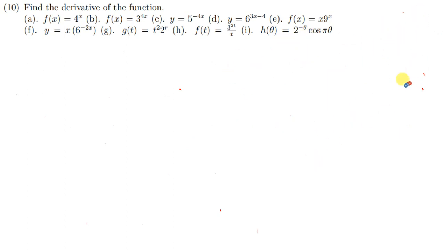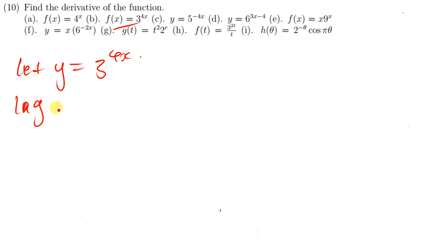So I'm going to be a bit fast because we're just going to be going through the same procedure. So like I said, I like using y, so I'm going to say let y be equal to 3 to the power 4x. So introduce ln, or let me introduce log in this question, so that at least you get used to both. For the sake of understanding, let me just continue with ln. Might end up confusing you. So ln y is equal to ln 3 to the power 4x.